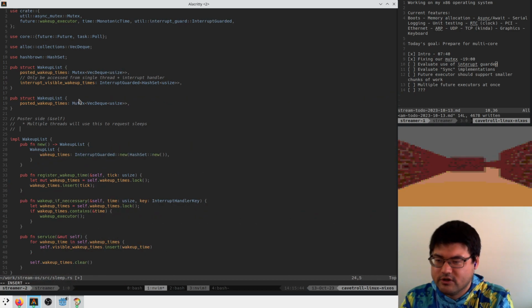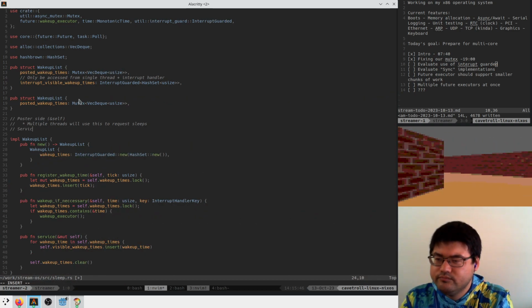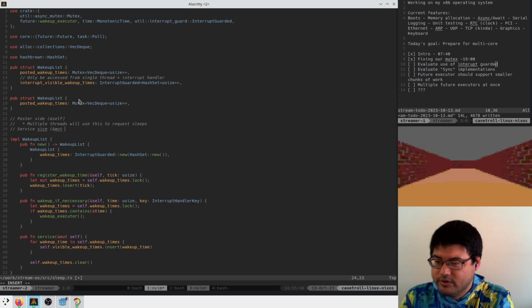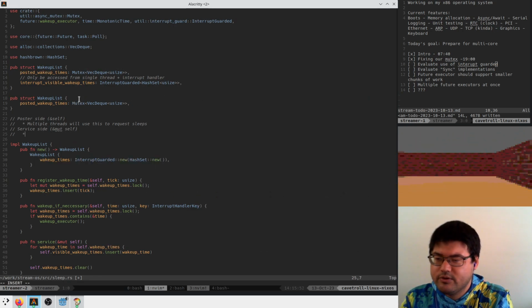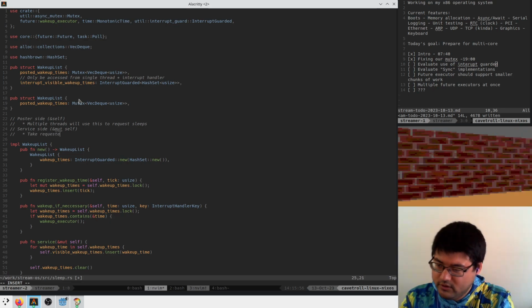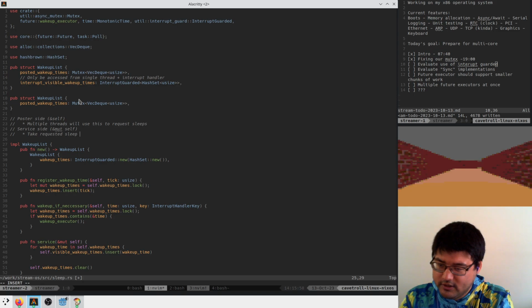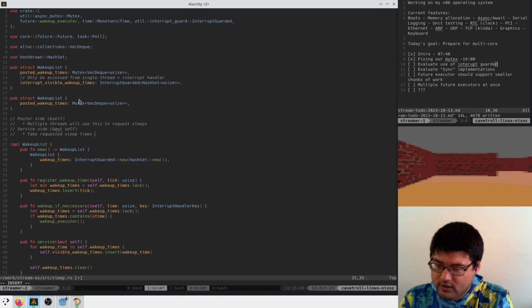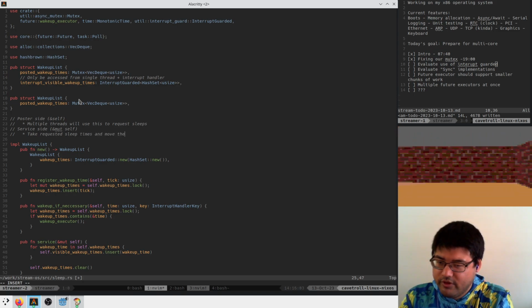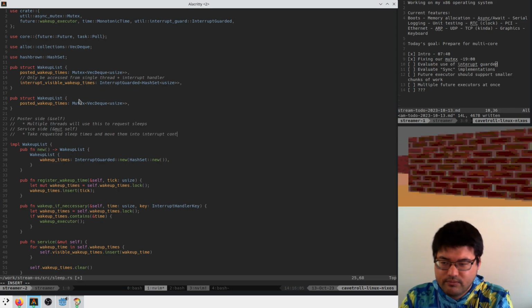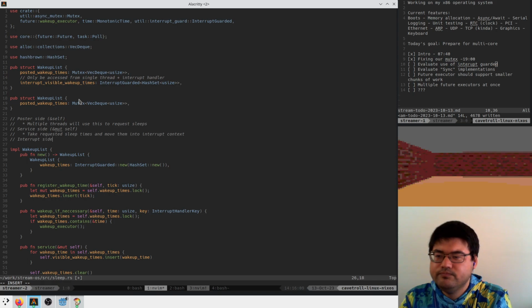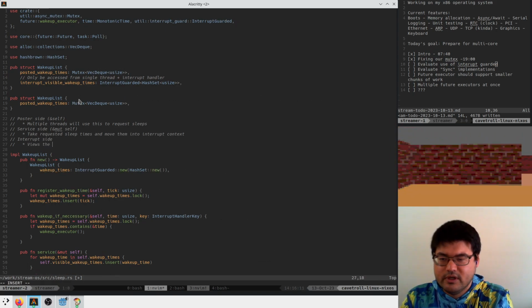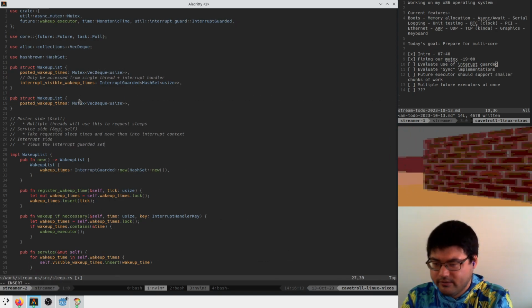Then there's going to be the service side, which has a mut self. And it's going to take posted requested sleep times and move them into interrupt context. Sure. And then we're going to have the interrupt side, which views the interrupt guarded set.